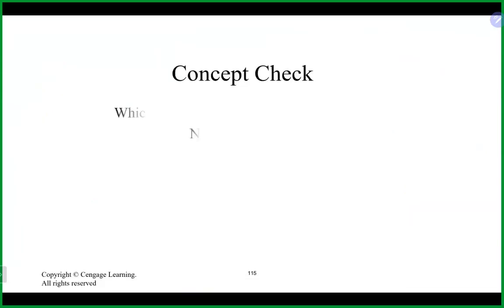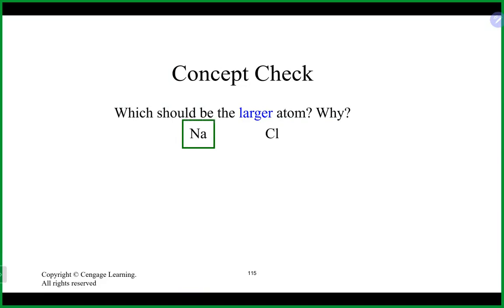All right. So if we take a look at this, which one should be the larger atom, sodium or chlorine? We look on the periodic table, sodium is further to the left than chlorine, which means chlorine should have all those trends that are going to bring electrons closer to the nucleus. And that means that sodium here should be the larger atom, as it's not going to be held as tightly, less of an effective nuclear charge, and less ionization energy. Any questions on that one?